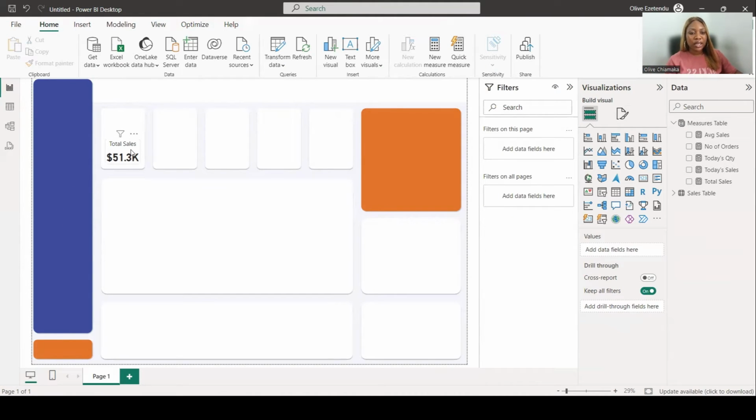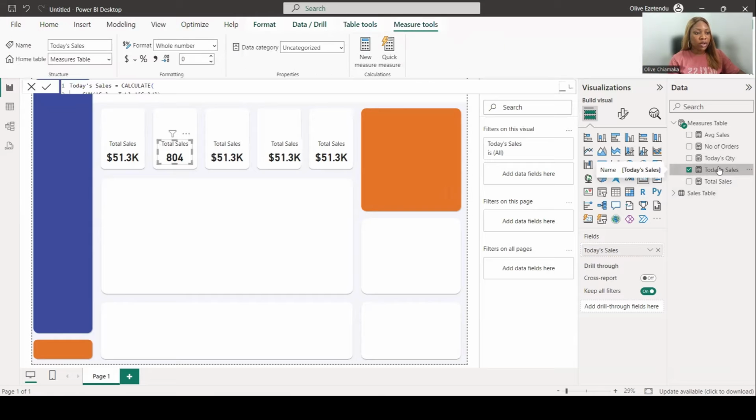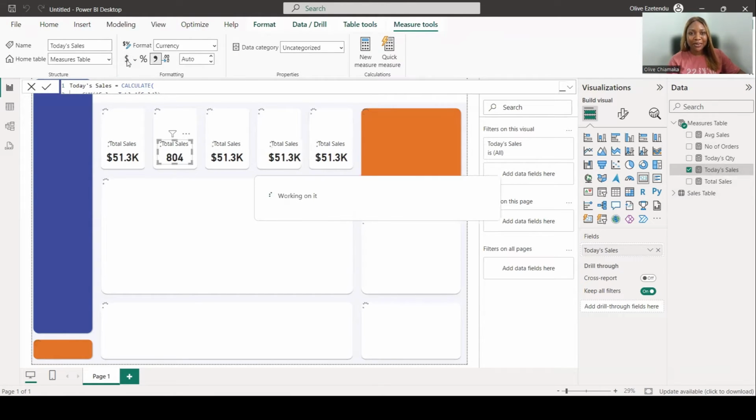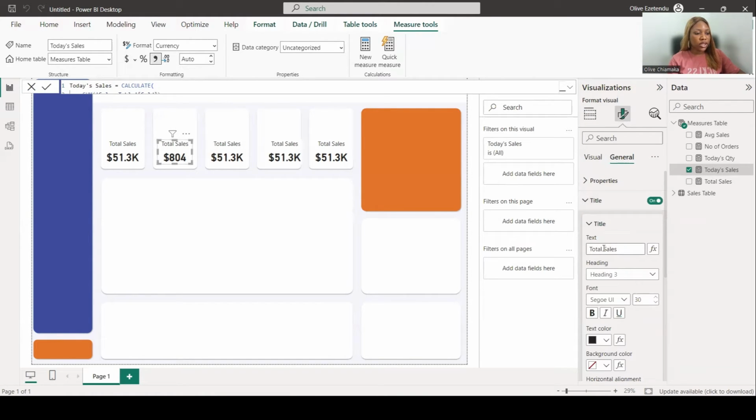All right. So next thing we're going to do now is I'm just going to copy this and I'll paste it in these 5 different places. So we don't have to format a lot anymore. The next one now is the today's sales. That's what we want to have. So we're just going to come on today's sales and put that in here. And we can see we have sold $804. So let us format this with the $ sign so we know this is money we are talking about. Let's come to the title and put today's sales.